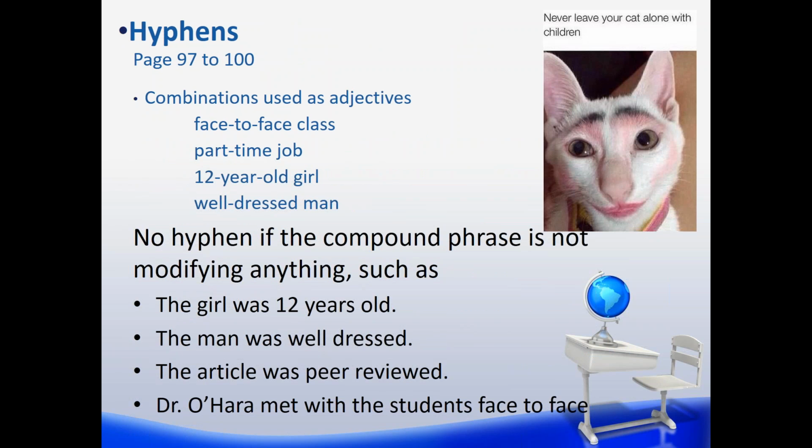So some of the common uses for a hyphen is when we have combinations that we use as adjectives. It can be more than 2 words. So in this case I've got face-to-face class, part-time job, 12-year-old girl, well-dressed man. But when the words are following usually the verb and don't have any noun to modify, then there's no hyphens. So I don't know why it's one way before the noun and no hyphens after the noun, but that's English for you.